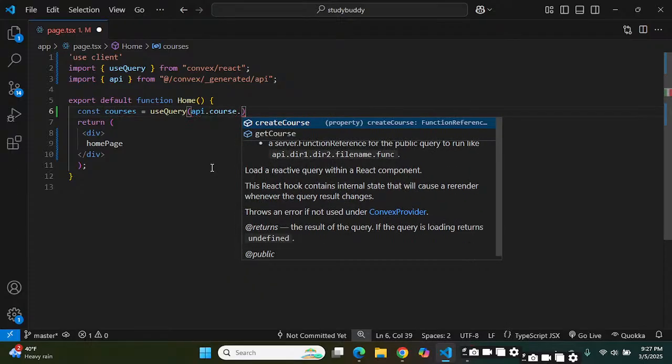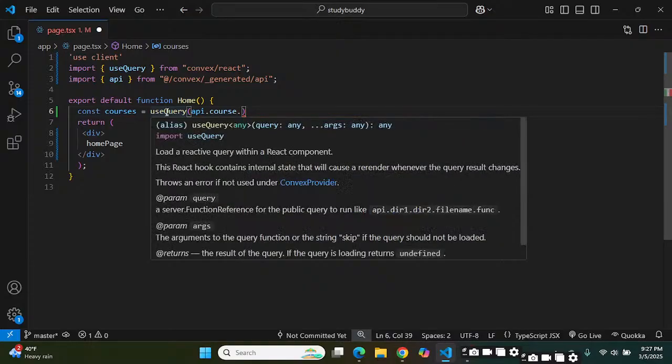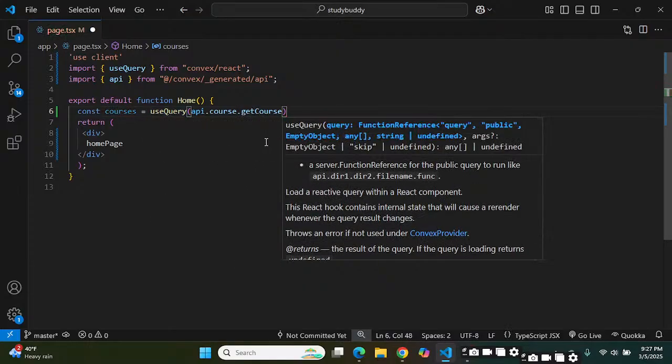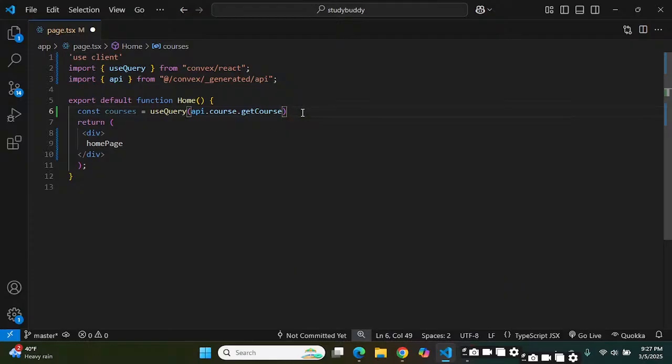And then inside of course, we have two functions. Remember, createCourse and getCourse. Because this is a query, we need to use getCourse because we're looking to query, gather information. So this is going to give us the ability to get all of the courses out of the database in the event that we have some created.